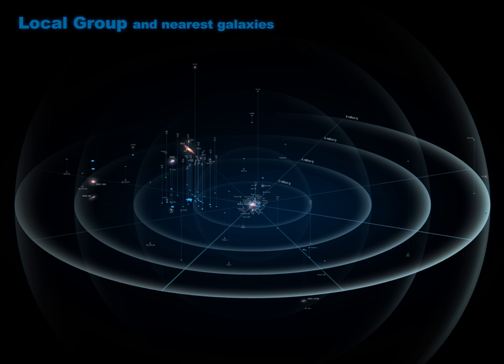Smith's Cloud, a high-velocity cloud, between 32,000 and 49,000 light-years from Earth and 8,000 light-years from the disk of the Milky Way Galaxy. HVC 127-41-330, a high-velocity cloud, 2.3 million light-years from Earth.